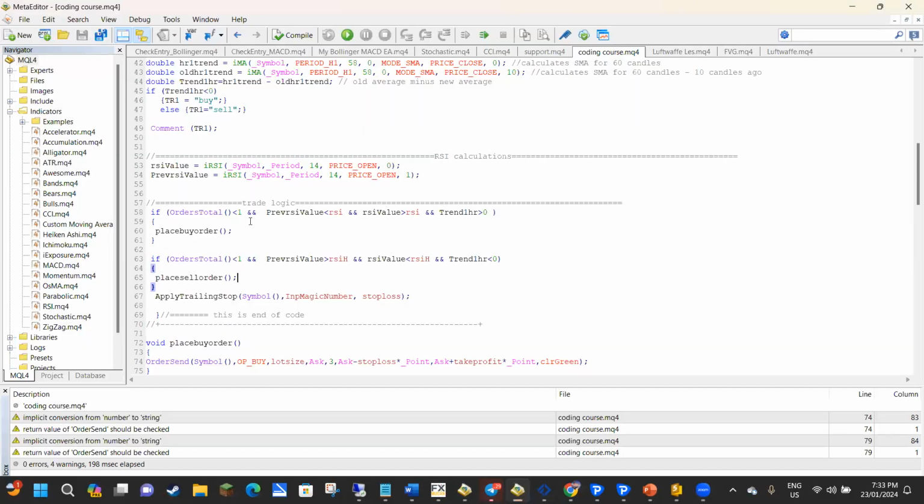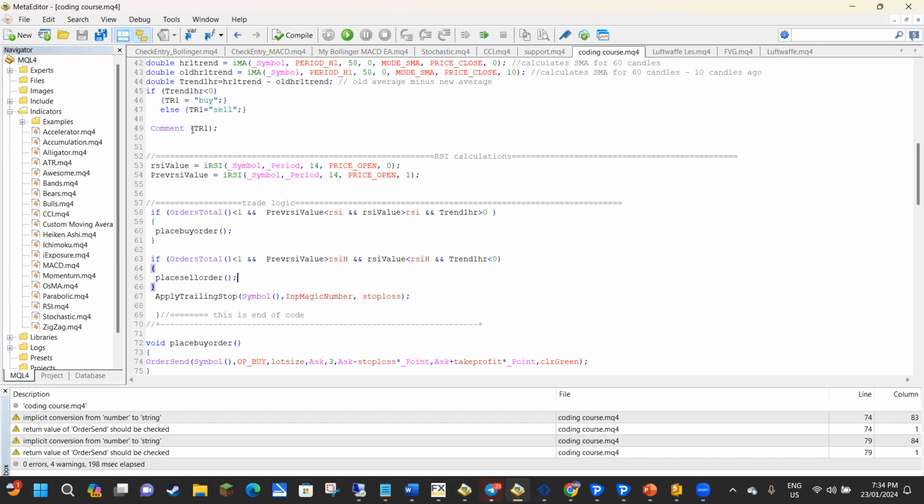I just thought it should have taken a sell there before though. So it went above RSI high and below RSI, and the trend was down. And if it's not quite doing what you want, like in this case, I thought it should have taken a trade when it didn't. You just add more and more comments.